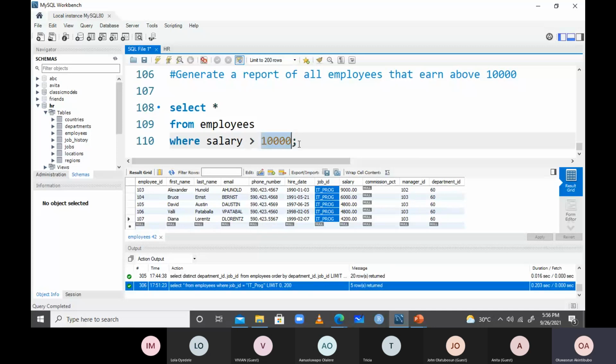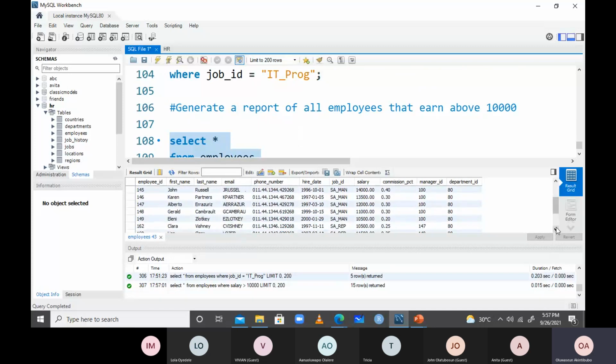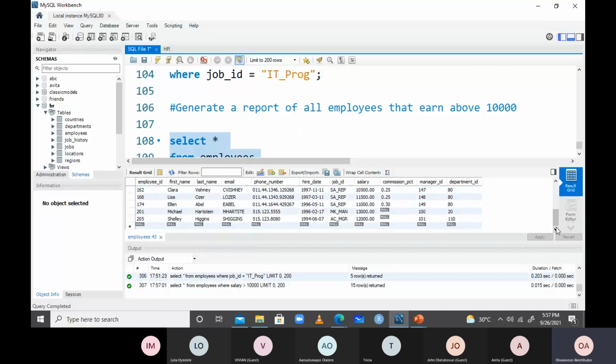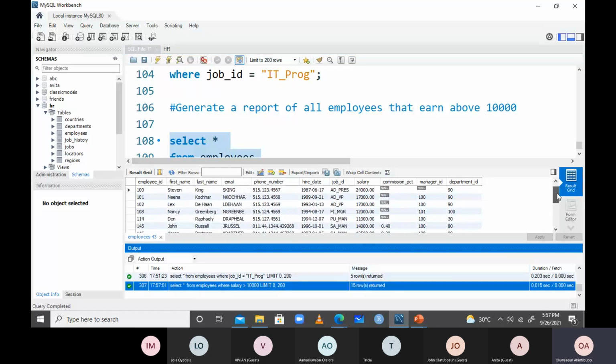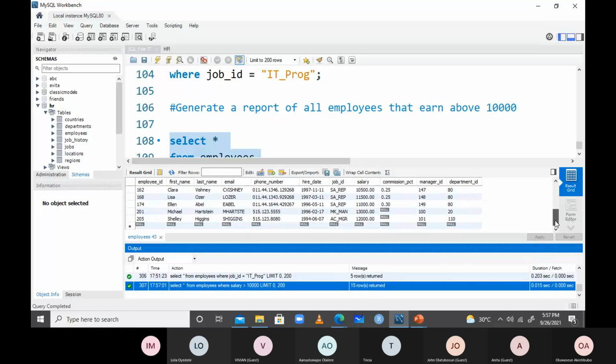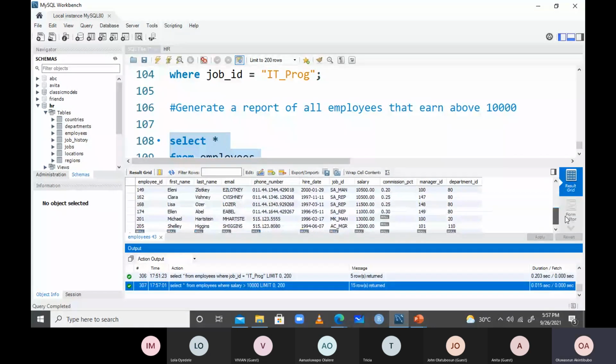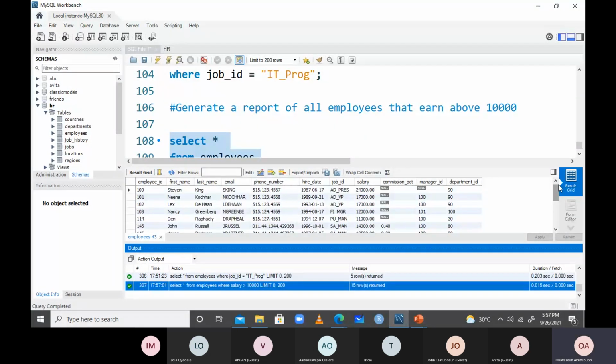So if I run this now, it will give me a list of everyone earning above $10,000. We have about 15 of them. 15 people earn above $10,000 on the database. Are you following me?